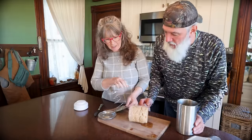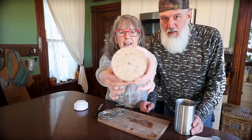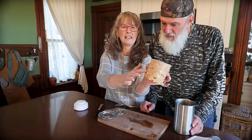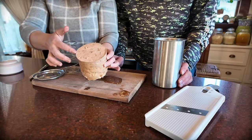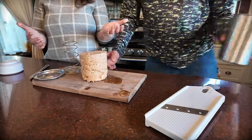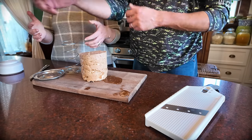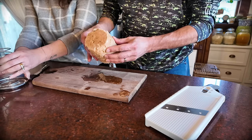It smells really good. Yes, it does. Look at that. Kind of neat. But it has kind of grooves in it. Yeah, I should have packed it better, I guess. I don't know. We're learning. Do you want to rinse this off before we start slicing everything? Sure. Okay.